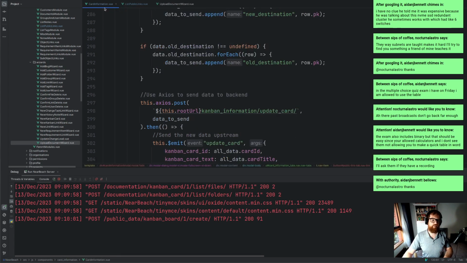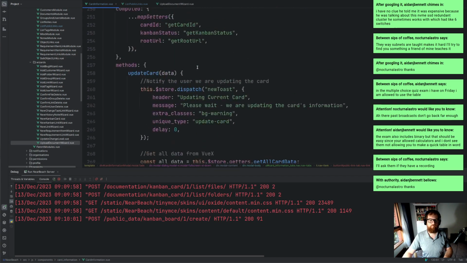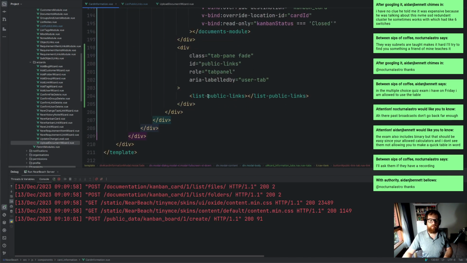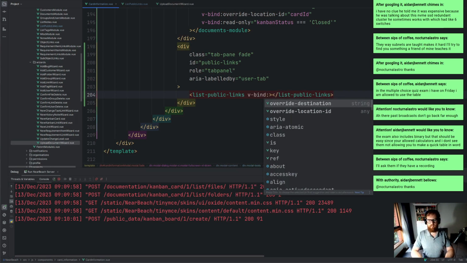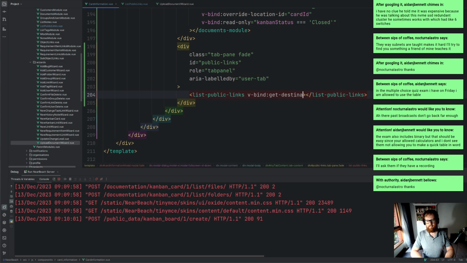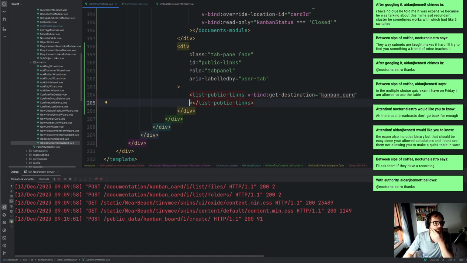So, what we need to do with the card information, we need to actually put the key of these in. So, we need to go v-bind get destination equals Kanban card. Ooh, and how are we going to do the location ID?